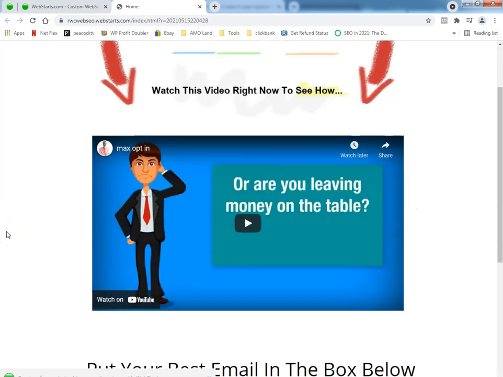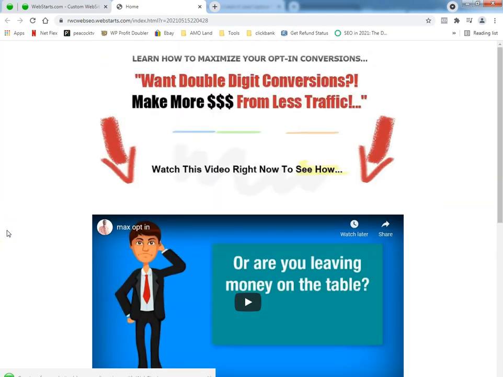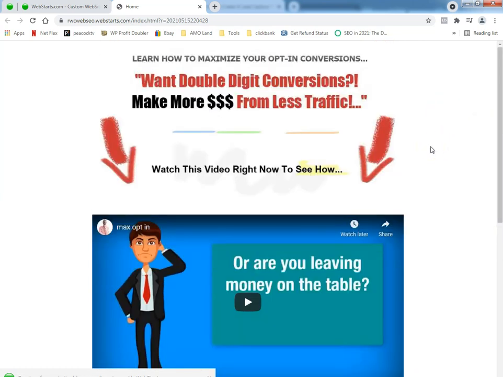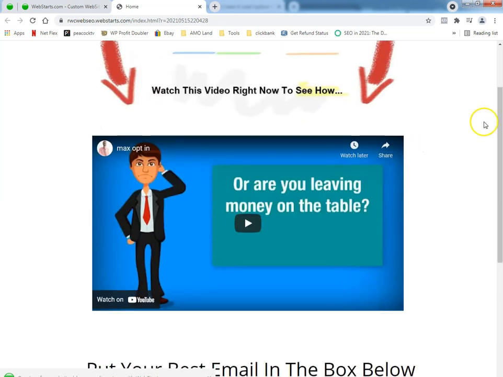Now, it's a little obscure with that picture there because it's an old picture, but if there's less work that you could do by not having to write all this, okay, and there's theoretical, psychological ways that things are made, using red font, using the yellow highlight, using the arrows. Arrows are big when it comes to affiliate marketing.